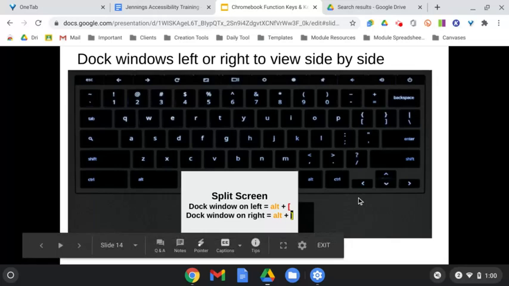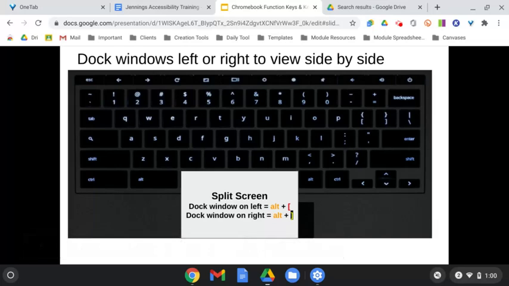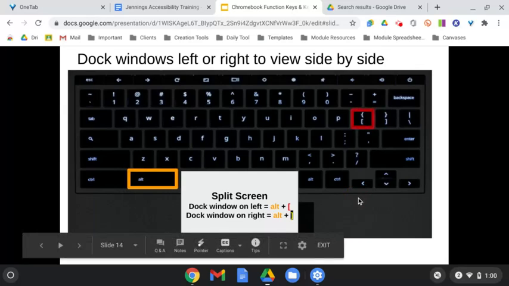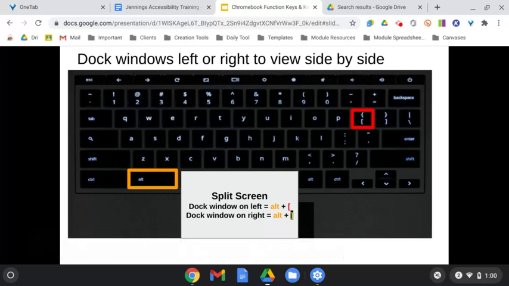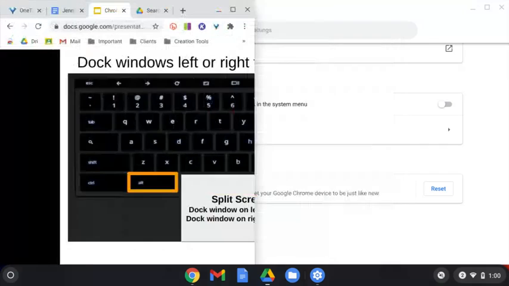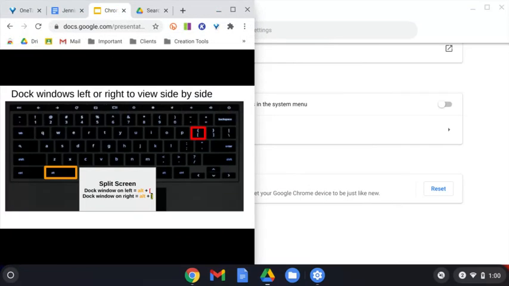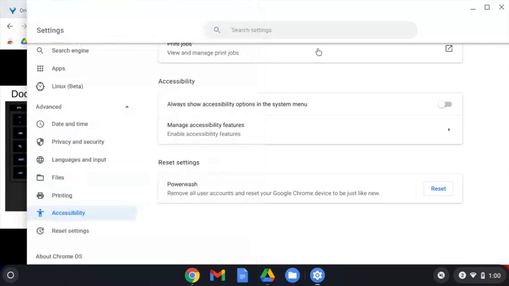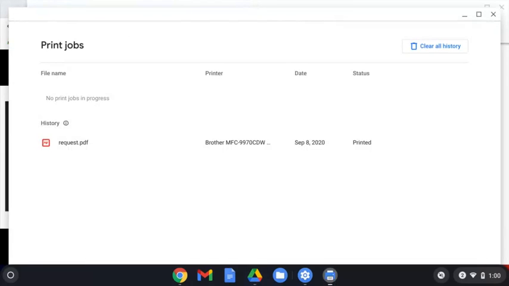All right, now, this is so important, split screen. This is unique to a Chromebook, okay? I have not figured out how to do it on a Mac or a PC. If you hold down the Alt key and you hit the left square bracket, watch what happens. Alt, square bracket. It automatically shrinks your screen to one side, okay? Now, your option at that point is if you have two windows open, you can click on the other window and then you can hit the opposite.